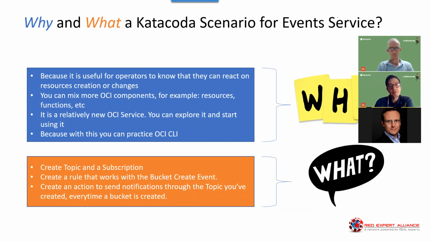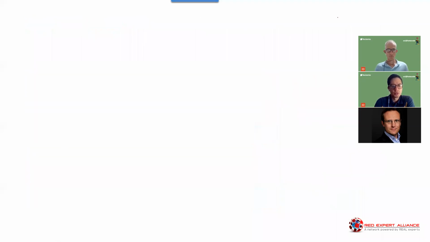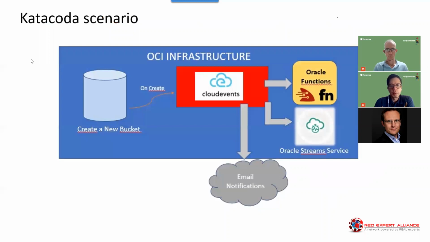And there is still a fourth step that we may take, but we are not going to cover it now because it is when we mix with Oracle Functions. But this is something that we are going to address within the next scenarios because next week we are going to cover functions, okay? So at the end of the day, and I think I'm done with this within the next slide, this is what you will get. You will have a bucket, you have the cloud events, you will configure it, actually the cloud events, and then you will integrate them with notifications and functions and so on.